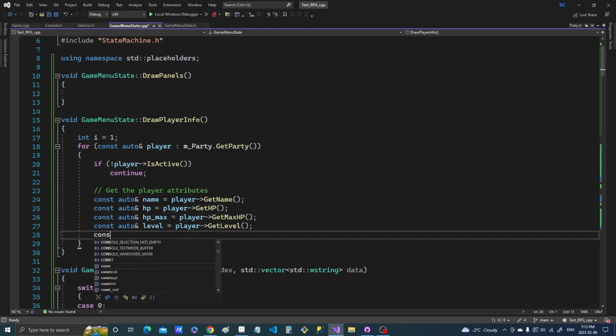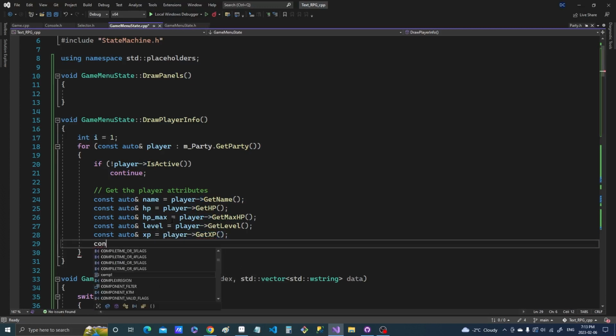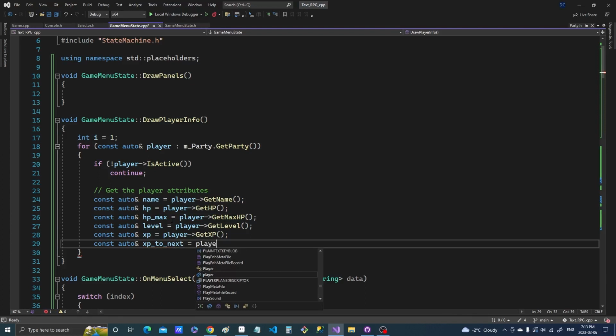Then we want to go const auto reference XP is equal to player get XP. Then we need to get const auto reference XP to next is equal to player get XP to next level.